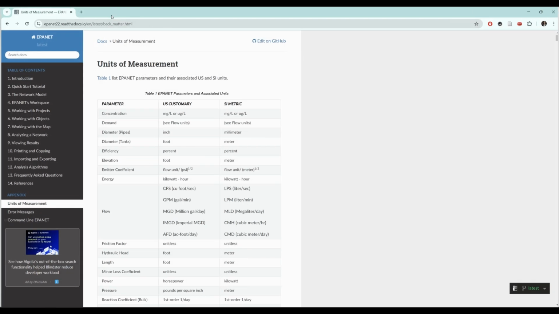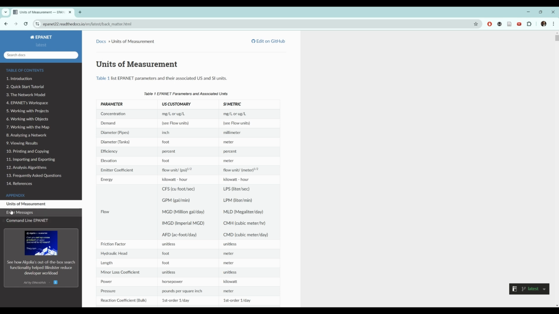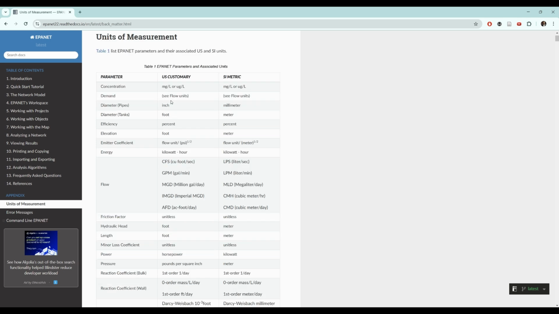So coming back here to our documentation, go to appendix, units of measurement. How EPANET works is you set your flow units. We saw we could do gallons per minute, it gave us a bunch of options, but we set it to liters per minute.